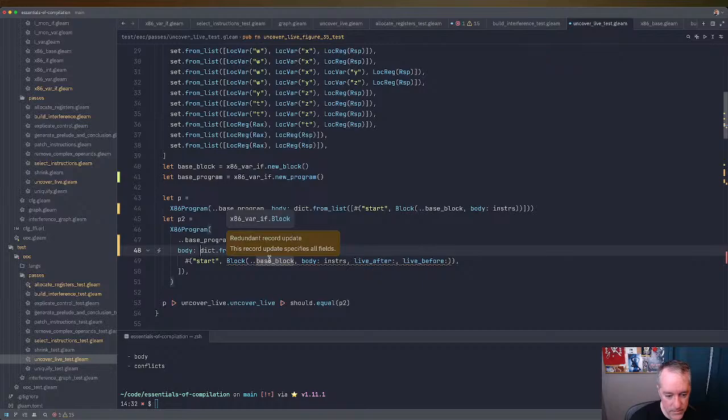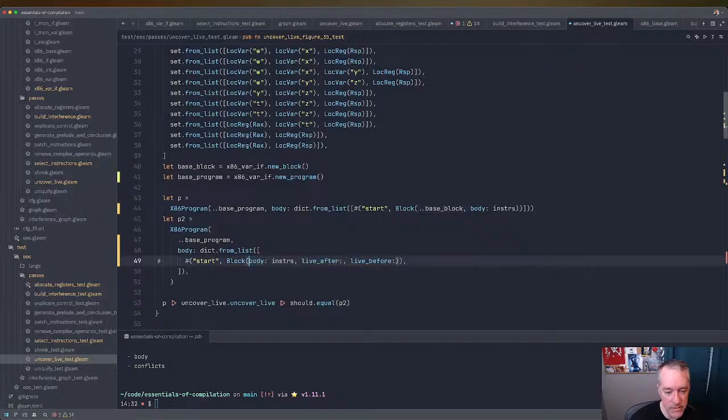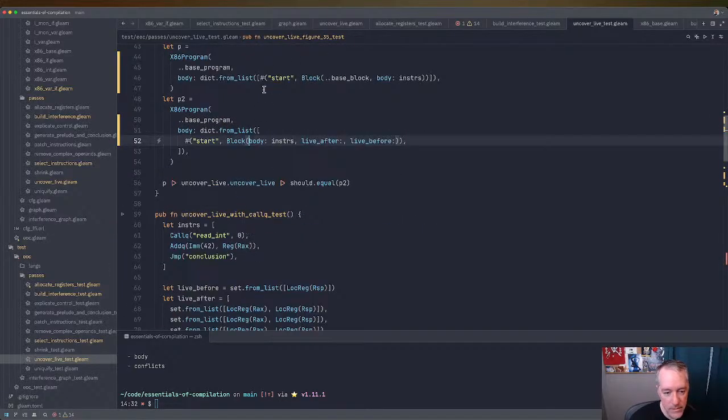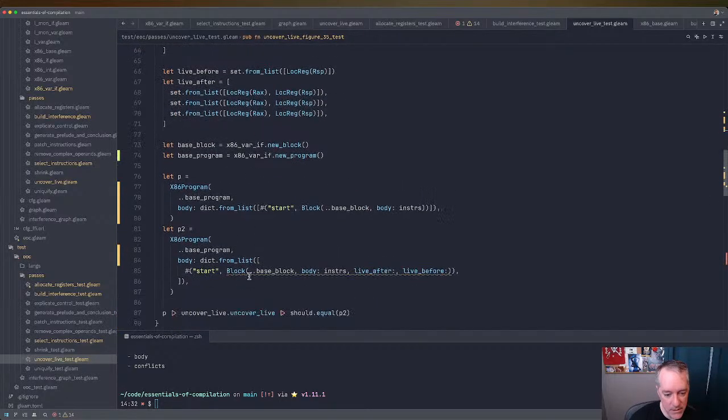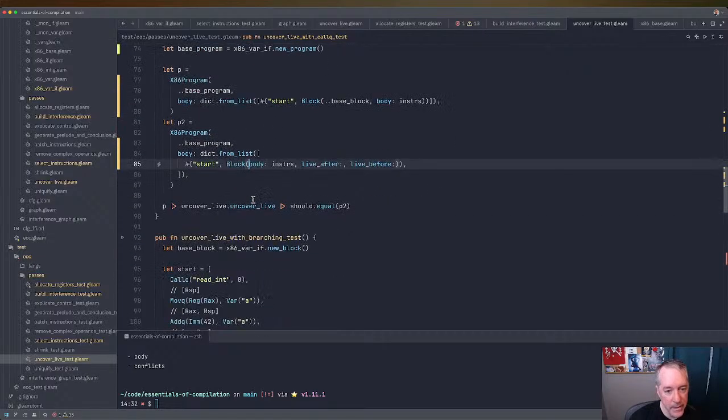And what's wrong there? Oh, okay, so this is like we removed the, yeah, that was a redundant update. And the same thing here because this is a complete block.